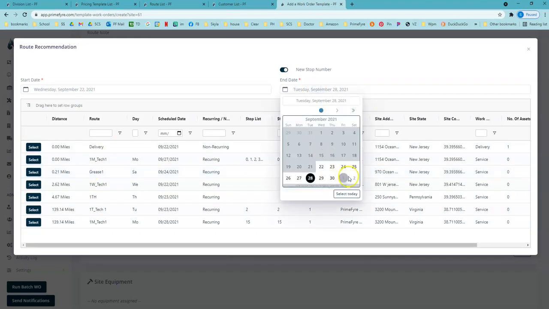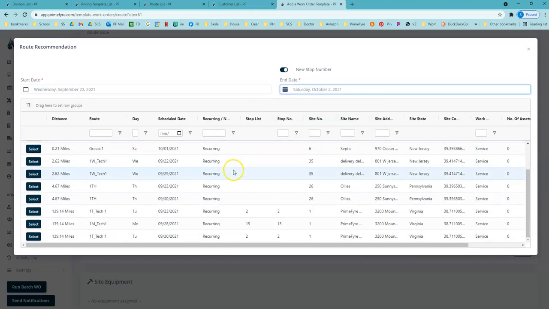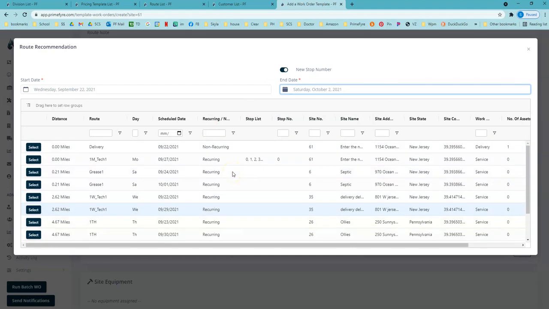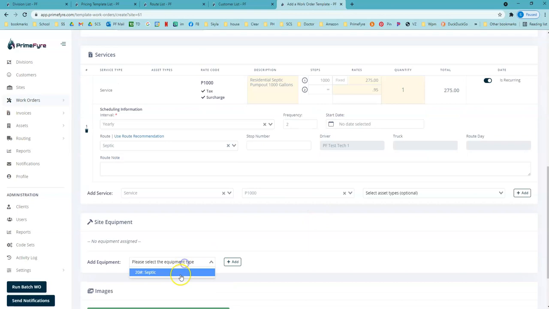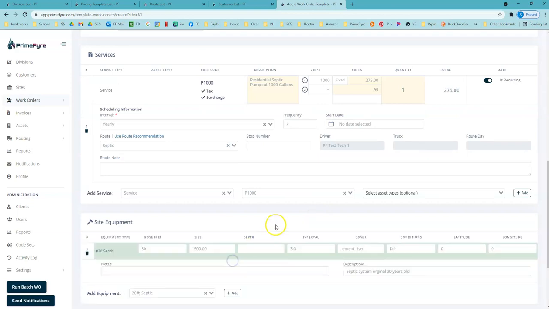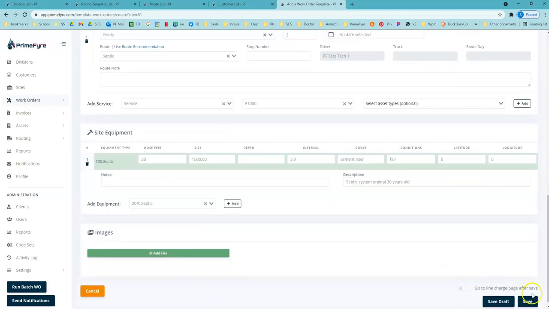I can even open that up further, get additional days to see, and try and compound as many jobs as we can when we're in a specific location. Otherwise, I can just go ahead and apply it to a default route, select the equipment entry that I want to add, and then hit save.